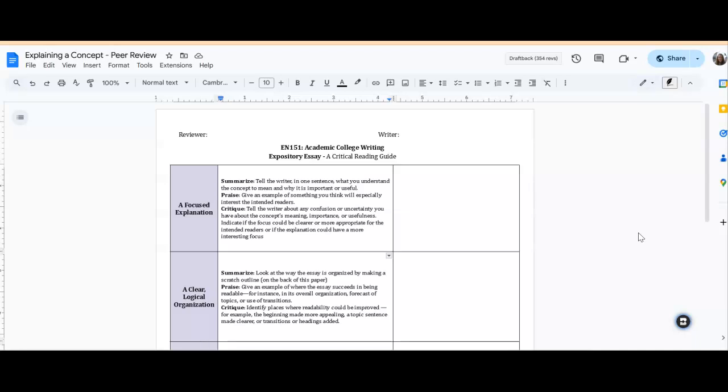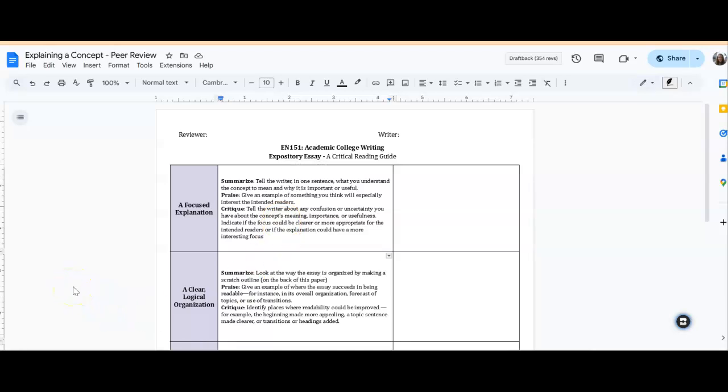First of all, once you have a peer who you know you're going to be critiquing their essay and they've shared their essay with you, whether that's on paper or digitally, the first thing you're going to do is read it through once without making any comments, without writing anything down, without even looking at the sheet, right? You are just going to read their essay, and that way you have a background, a starting point, okay?